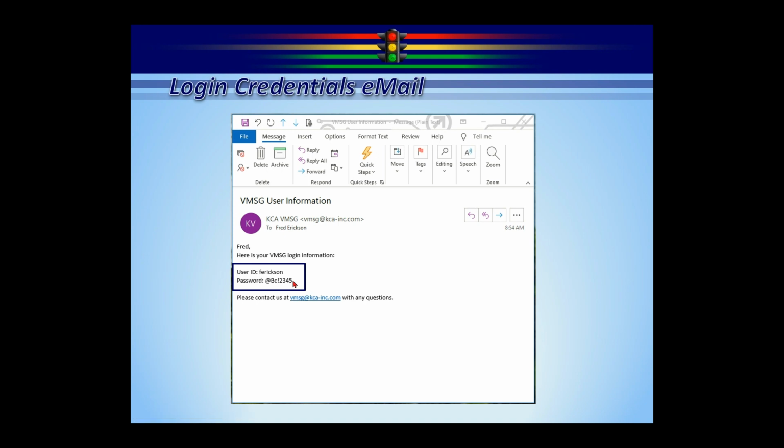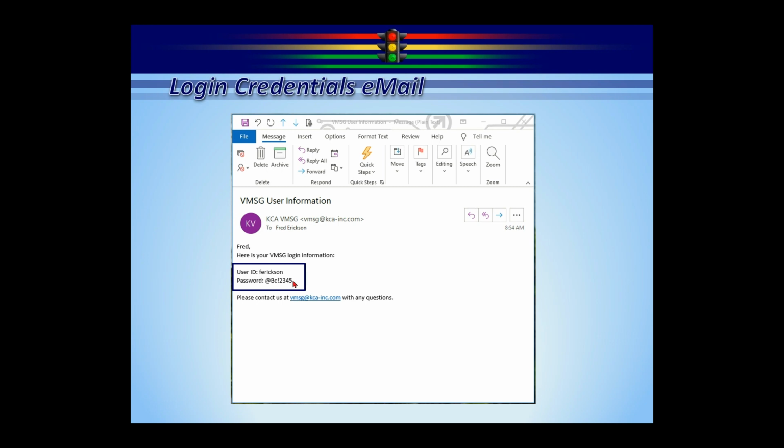So what you're going to want to do when you enter your password is probably just copy and paste it out of the email, because some of the characters are hard to tell what they are. And I've had people have that problem before. So you're going to go in and change that. I will show you how to log in, and I'll show you how to change that password pretty easily, but it's going to look like this.